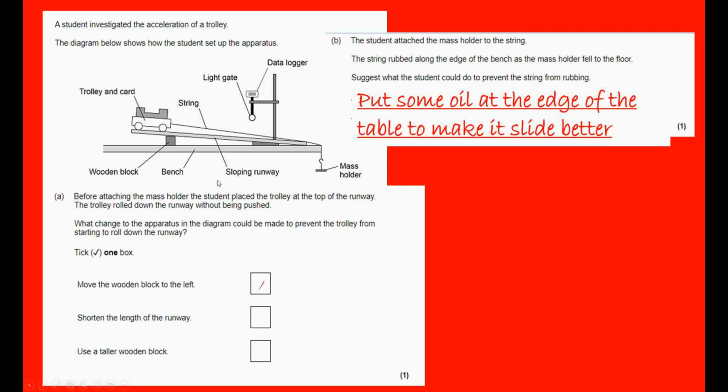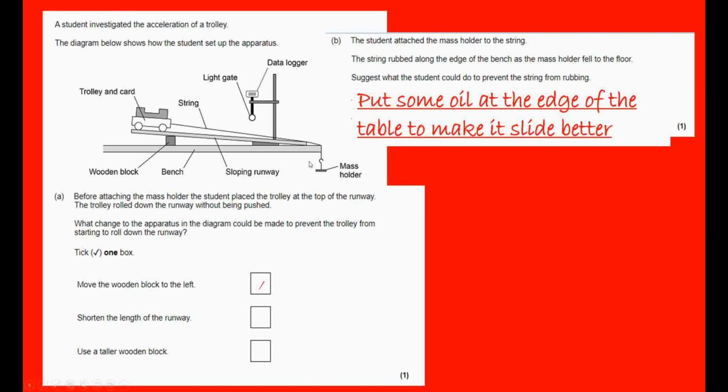Okay, so one of the things that you need to be aware of is when you see a setup like this, you need to think, what is each piece that's labelled, which piece in the diagram, what's its job? Okay, why is there a card on top of the trolley? Okay, what does the light gate do? What's the data logger? Now in this case, the card goes through the light gate, which allows it to measure the acceleration, which is logged by the data logger, so you can write it down in your table.